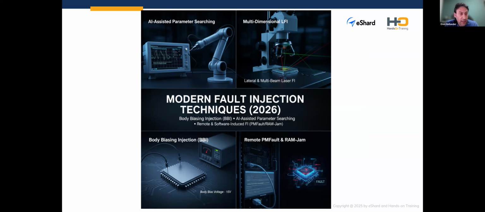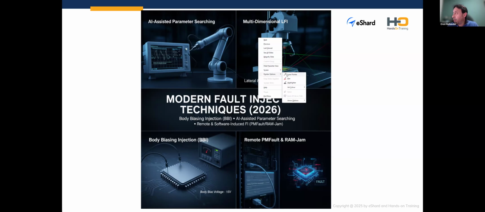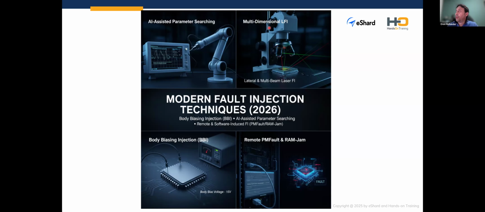Attackers use it to target the wafer level chip scale packages where the die is inherently exposed. The second one that you will see later in a demo, let me change it to laser for a second. Here, the multidimensional LFI. This requires advanced laser setups, but it uses multiple synchronous beams to bypass redundant logic.